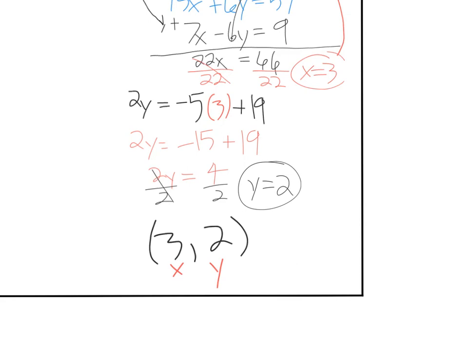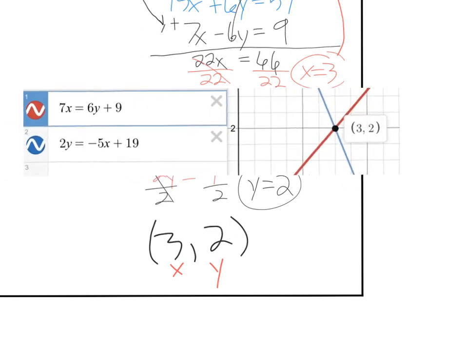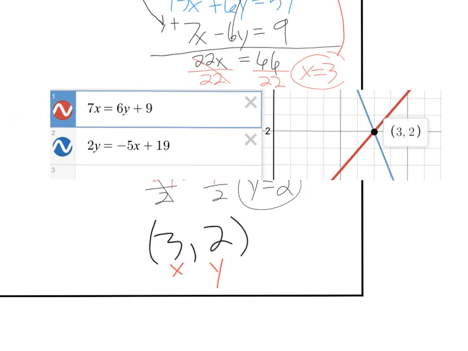So before I go, I want to show you another way you can check your work, and that's by graphing it. What I did was I used the Desmos app. You can use Desmos or GeoGebra, and you can type in the original equations. So in case you made a mistake along the way, just type in the originals and graph them, and it can show you the intersection of the two lines. And so you see here, I got 3, 2. So that's always a good way to check your work. You can always plug your answers back in and check it algebraically like I did in the second example, or you can graph it.